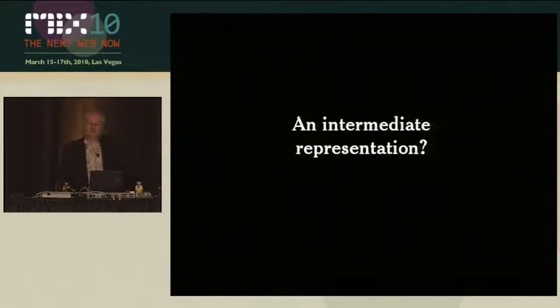There's a lot of demand for an intermediate representation. Most languages will produce an intermediate file, like a class file or an object file or something like that. And a lot of people would like JavaScript to do that. The way JavaScript works today is you send the source file to the execution site, and it gets compiled and executed there. The idea is that if we had an intermediate representation, we'd have better security, and it would be faster because you don't have to compile at the execution site.